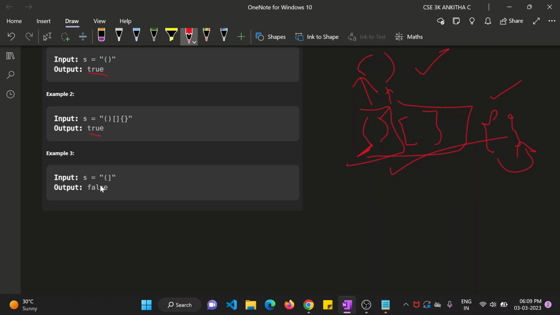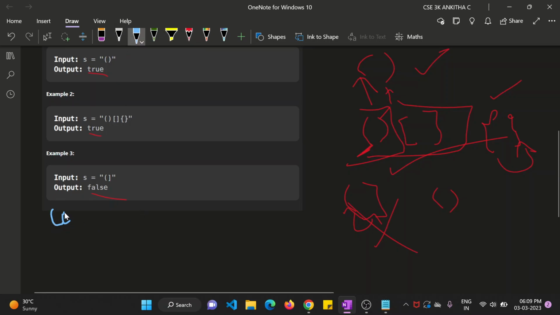If you observe this example, you're starting with the curly bracket, but after that you're ending it with the square bracket. So both bracket types are not matching, right? You should end up with the same type, that is curly bracket. So this is not a valid string, hence you are returning false. So how do we handle this logic in the code actually? We shall look into that.